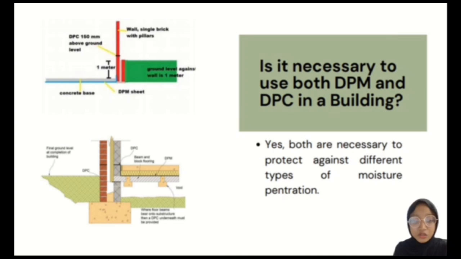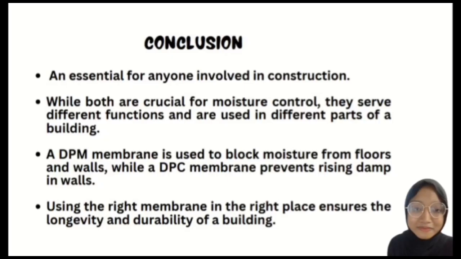Is it necessary to use both DPM and DPC in a building? Yes, both are necessary to protect against different types of moisture penetration. In conclusion, understanding the difference between DPM and DPC is essential for anyone involved in construction. While both are crucial for moisture control, they serve different functions and are used in different parts of a building.